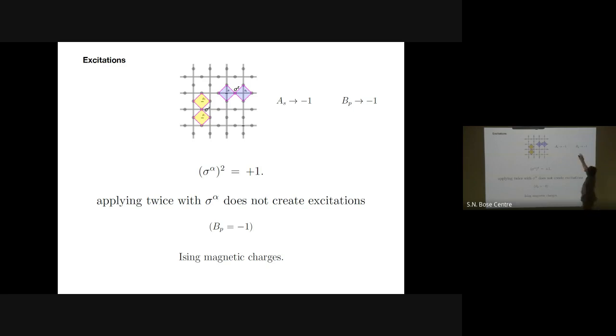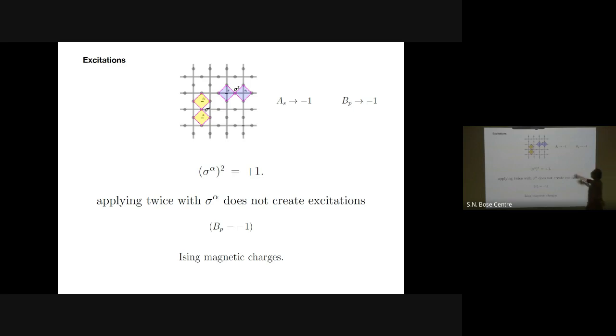So that was about the BP operator. Instead of operating with sigma x, we could operate with sigma z. Now the BP operators don't flip because they're made out of sigma z themselves. But now the AS operators flip because they are made out of sigma x, and that creates two AS excitations. Now they live on the sides of the square lattice. It's the same story, but instead of living on the plaquettes, they live on the sides. And now I use a series of sigma z operators to move them away.